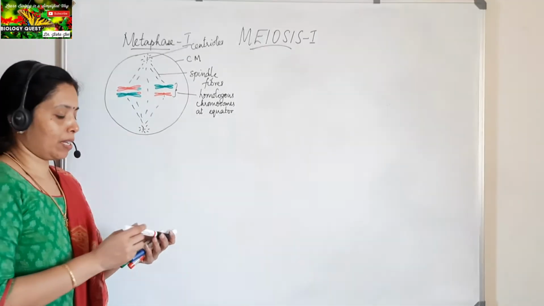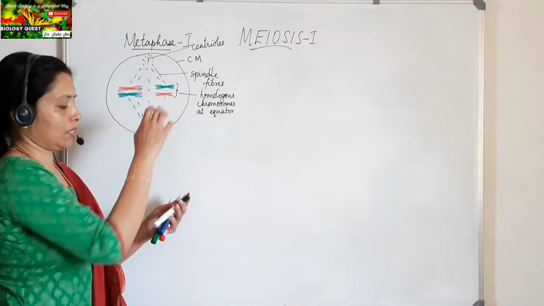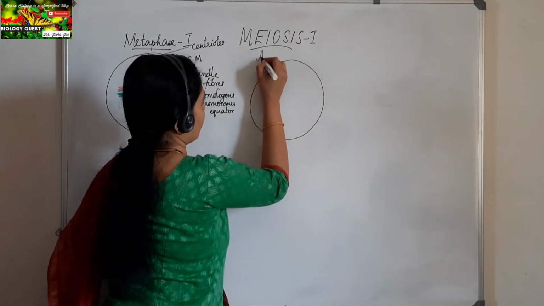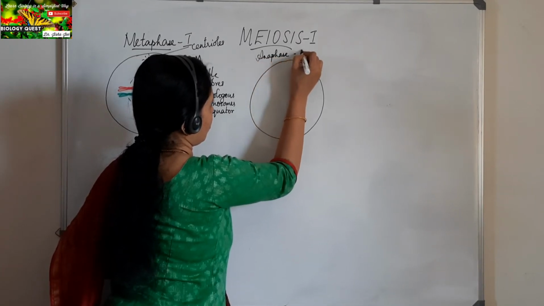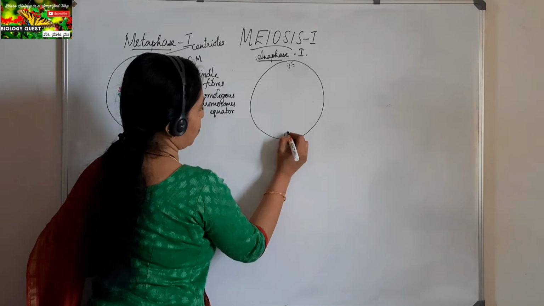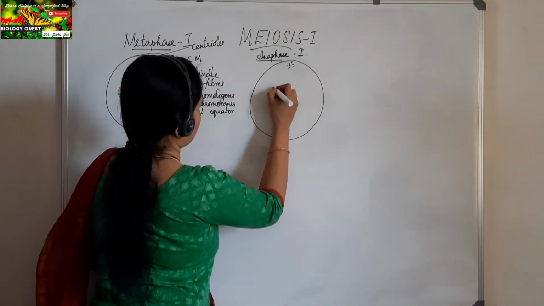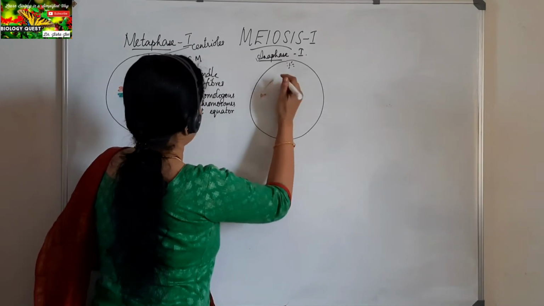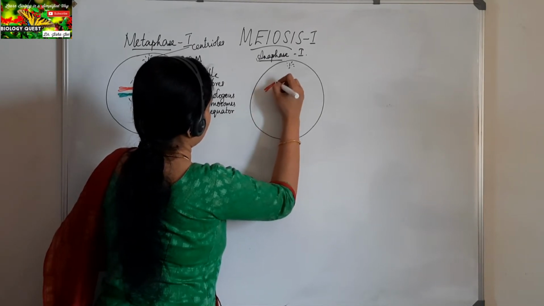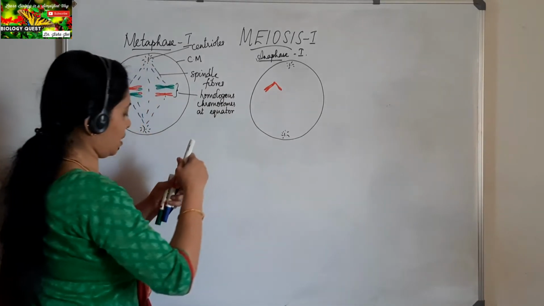What happens during anaphase? The chromosomes of the homologous pair get separated. Here they are arranged at the equatorial plane of the cell. Now that is anaphase-I. You can see these are the centrioles with the asters at the poles. Here the chromosomes are separated. They have two thick arms. Chromosomes are in the most condensed stage during metaphase. That is why they have been drawn like that.